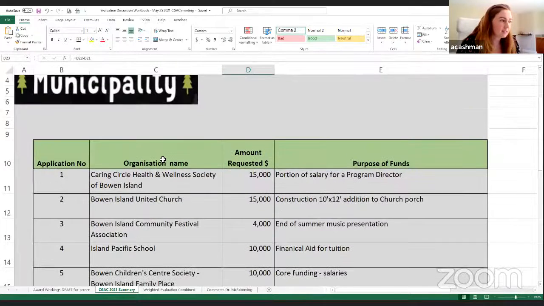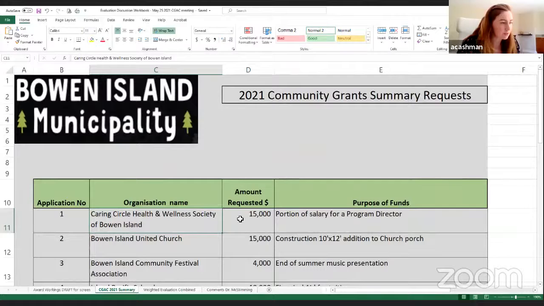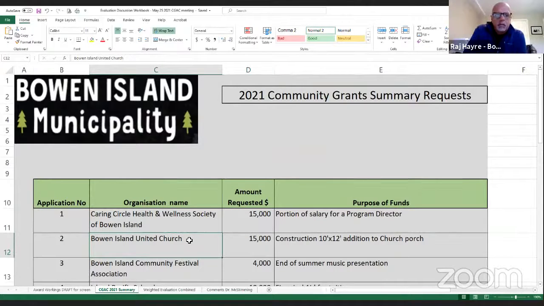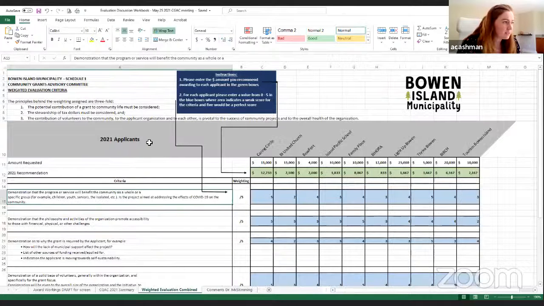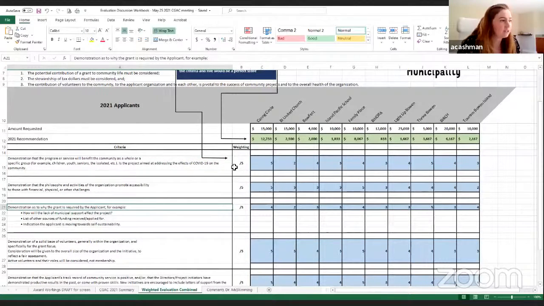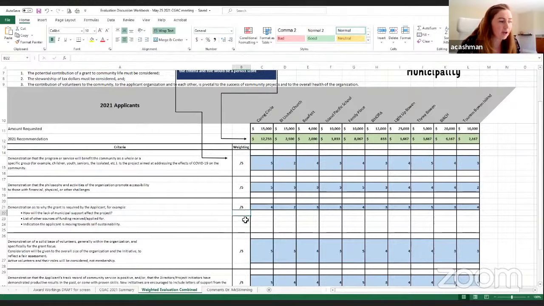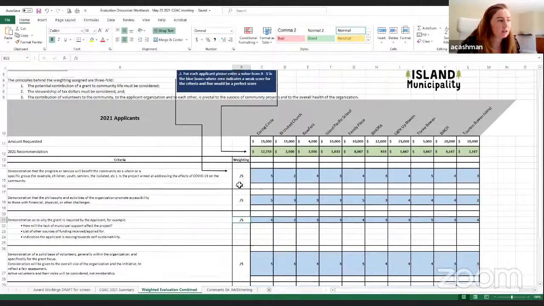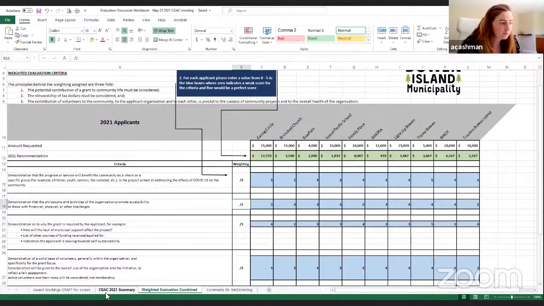So what we next asked the committee to do once all the evaluations were in and once all of the applications were in, we combined all 10 into a binder, and everybody received a binder a number of weeks ago, which also included an evaluation sheet. How the evaluation sheet works is there are criteria specific to this program, and the criteria have a weighting where you can mark an applicant out of a marking of 5.